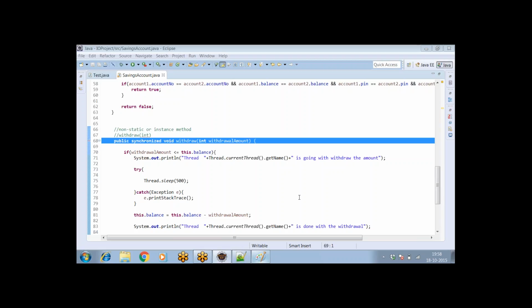Hope you people understood now. A thread, if it wants to execute the synchronized method, has a condition here. What is the condition? What is it supposed to do if it wants to execute the synchronized method?